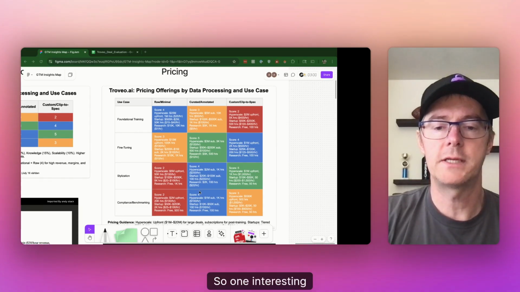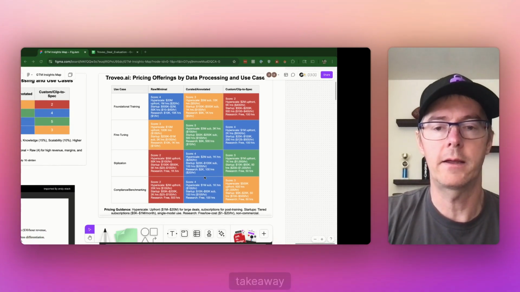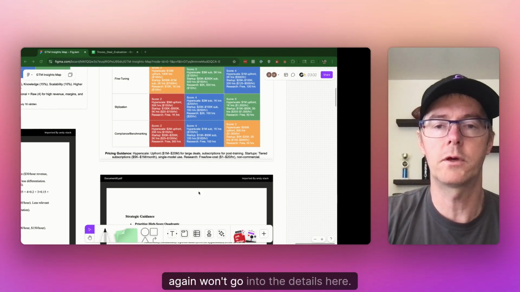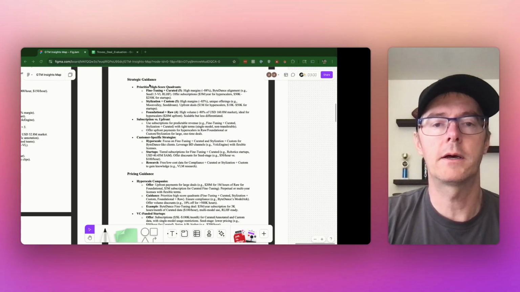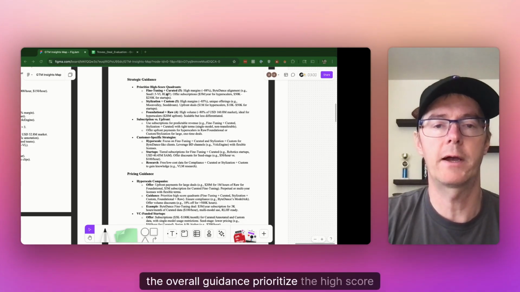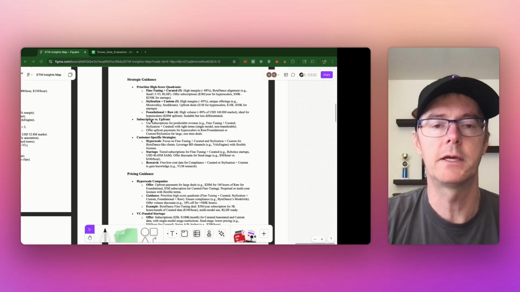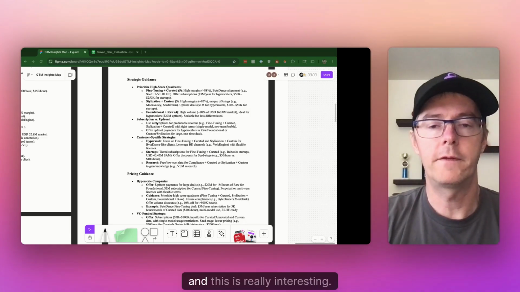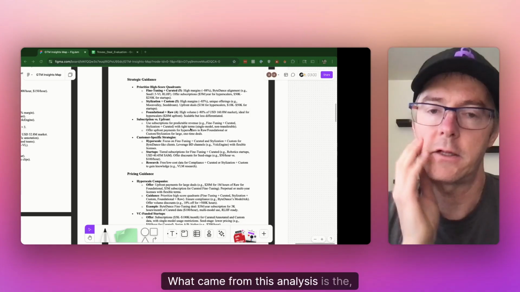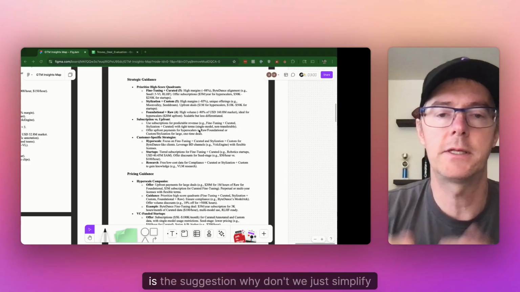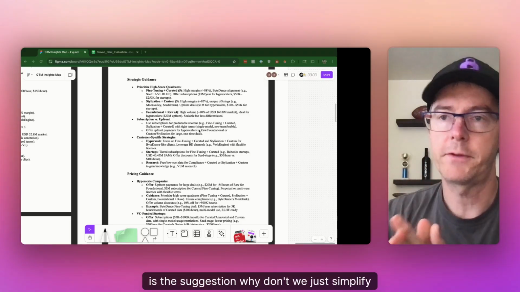So one interesting takeaway, again, I won't go into the details here. The overall guidance: prioritize the high score quadrants. And this is really interesting: subscription versus upfront. What came from this analysis is the suggestion, why don't we just simplify?